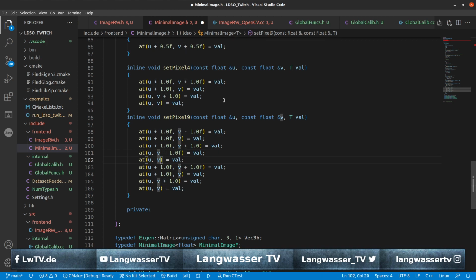Then we have uv, u and v plus 1, u minus 1 and v minus 1, u minus 1 and v, and u minus 1 and v plus 1.